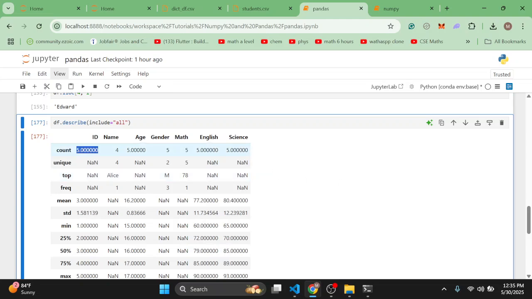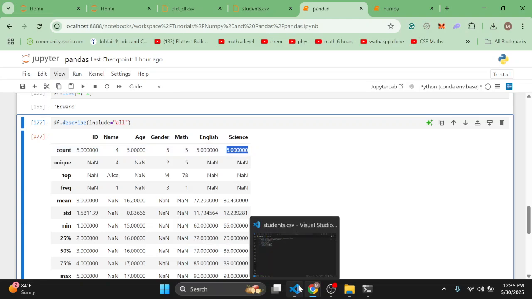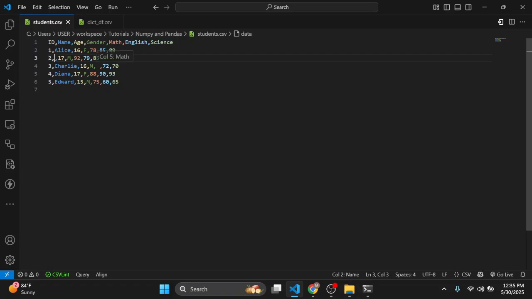Now let's see the count. We have 5 IDs. We have 4 names, because there is one name that is not there. Age we have 5. Gender 5. We have math also 5. English 5. Science also 5. I think we deleted another one here, right? What did we delete? We deleted the math here.